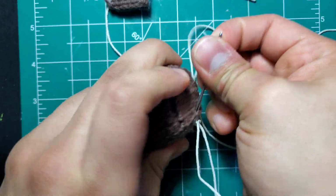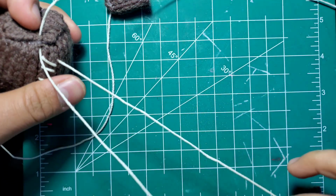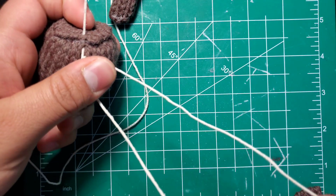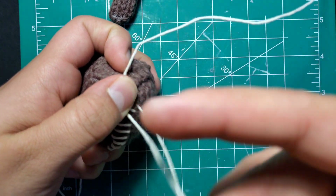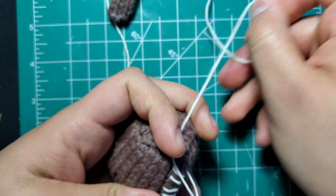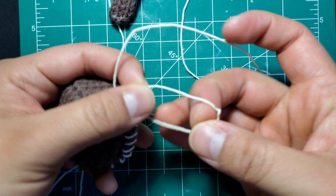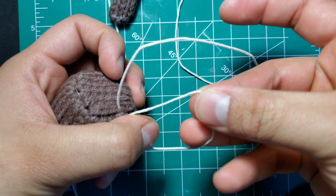If it hurts your fingers, because sometimes my fingers do get stuck, you can use pliers, but just be very careful not to pull so hard or maybe you'll rip the yarn. Maybe it's caught on the yarn. So I do recommend using your fingers and just let it get loose. Keeps on gnawing. Probably twisted the thread somewhere.